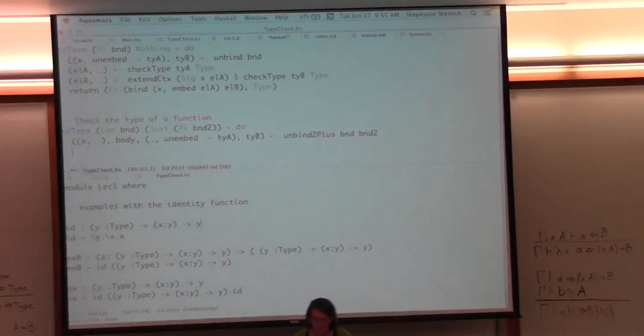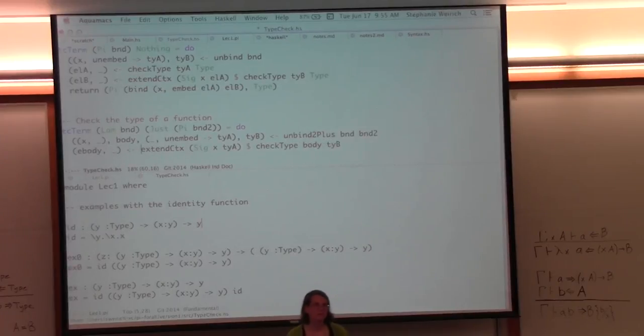So we will do that. We will check the body of the lambda against the result type, but we need to extend the context with a binding for that variable with the argument type. And that's going to give us an elaborated body and a new type B, which I'll just ignore.